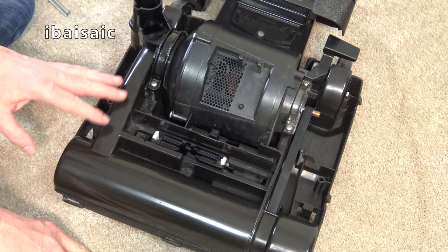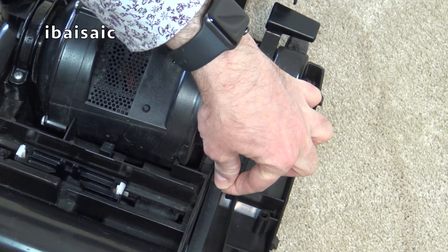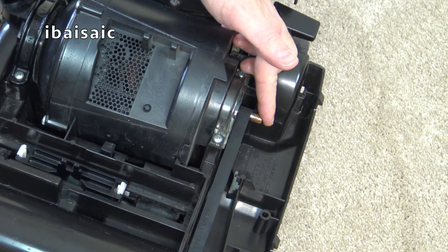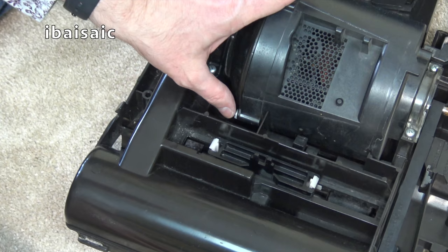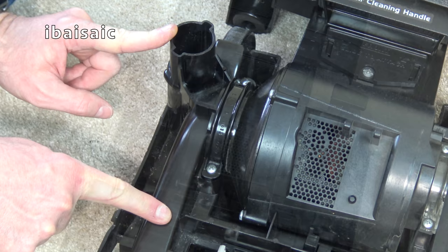It is very reminiscent of a UK Turbo Power. Very similar setup to it. You've got the belt to this side. I think that's a genuine belt as well. Obviously the motor spindle, a little bit rusty, but nothing major. The fan, of course, will be this side. And we can see here where the cleaning tools connect, where the hose connects. We've got the suction channel.